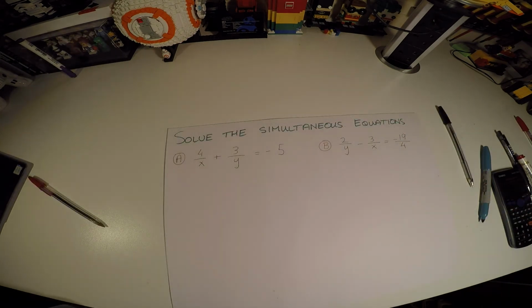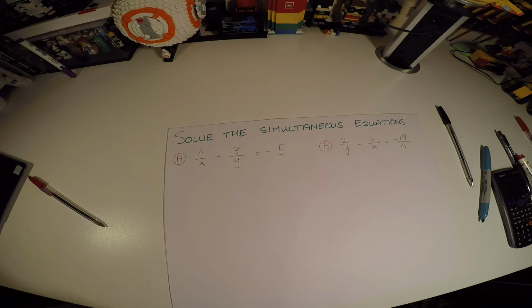Now on to the last part of question 5, which is a simultaneous equation, and you can bet your life you're going to get a simultaneous equation in your Leaving Cert exam. We always do. We're very much used to 3 variable simultaneous equations in Leaving Cert higher level, but since this is just a 2 variable one, they've tried to make it a little bit more tricky, and it looks like this, which is a bit messy looking.